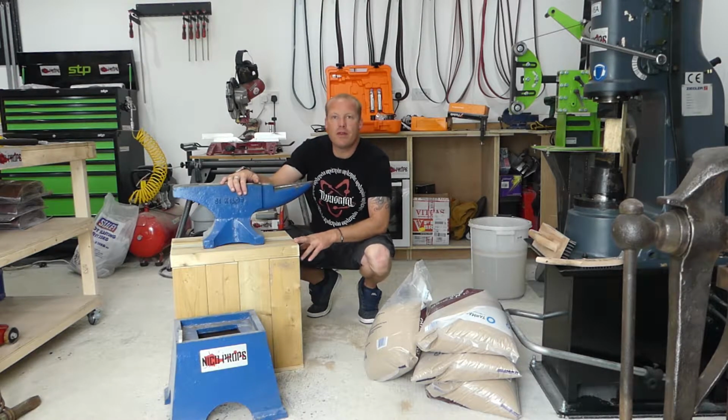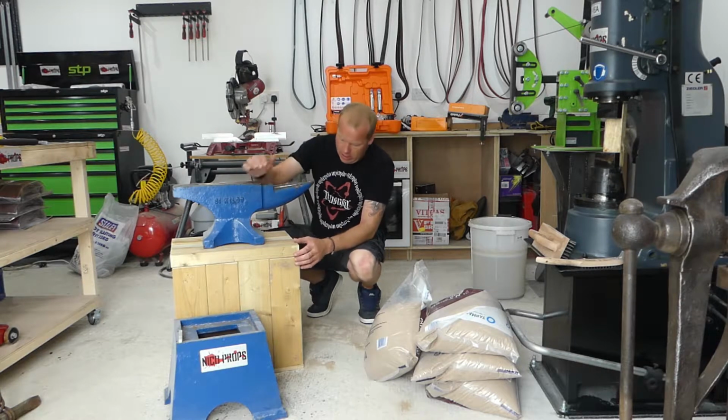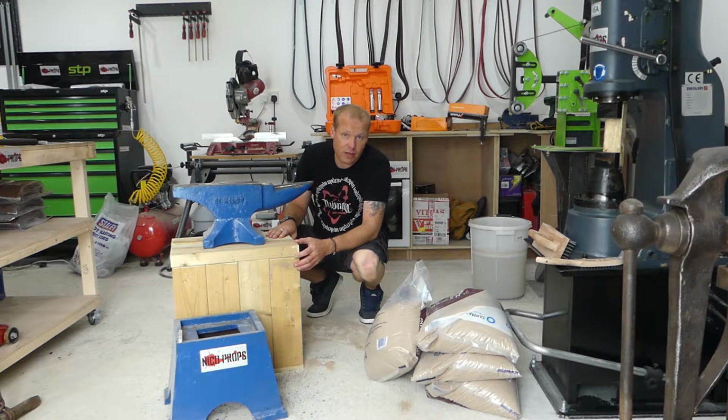Okay, so it's all made up. I've got the anvil on there. The previous stand was this one here. This is the cast iron stand that it was on. So it's all glued up. I've left it for like an hour and a half, nearly 2 hours. So that glue should be fine now. It's not going to be fully cured, but that's fine.